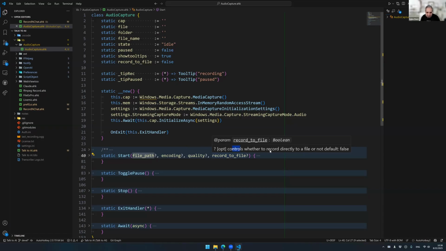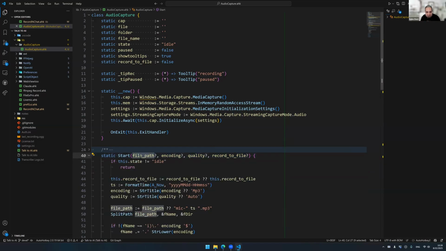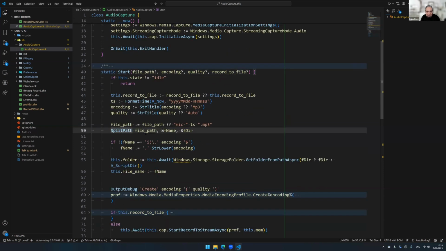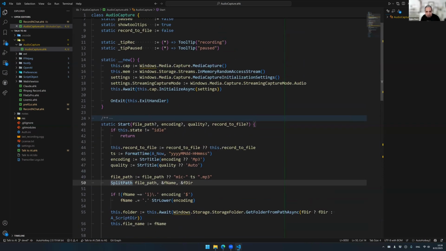As the text here says, you can tell it to record directly to a file if you want to. It defaults to false. What this does is that when it starts, it creates a memory location, a memory address that I get.